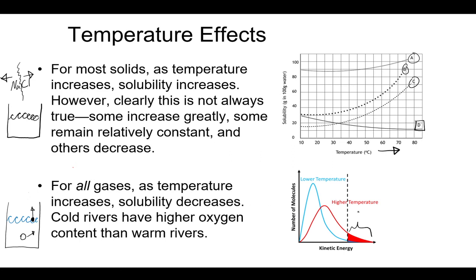Another application, of course, is our oceans. And like we were talking about with pressure, our oceans can store a lot of carbon dioxide. And so all of this CO2 that is naturally being stored in our oceans, as our oceans warm up and get hotter and hotter, that encourages more of this CO2 to leave. And more of the CO2 leaving means there's more and more CO2 up here to act as a greenhouse gas, trap the IR radiation from leaving Earth, increase the overall global temperature, and lead to global warming.